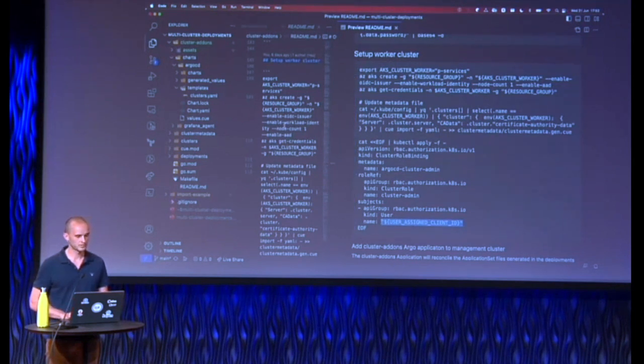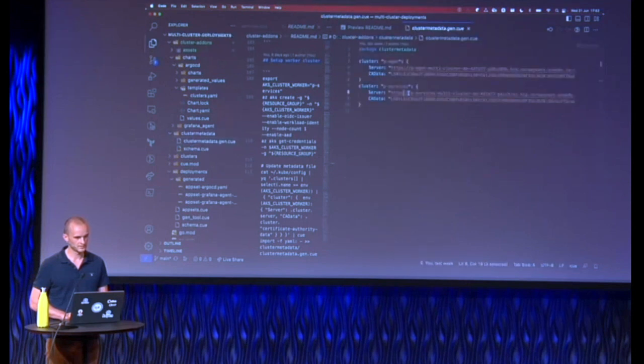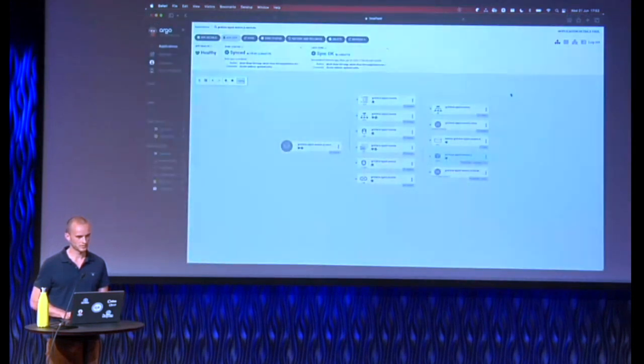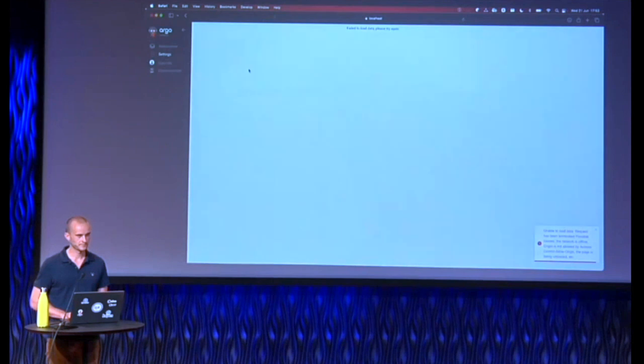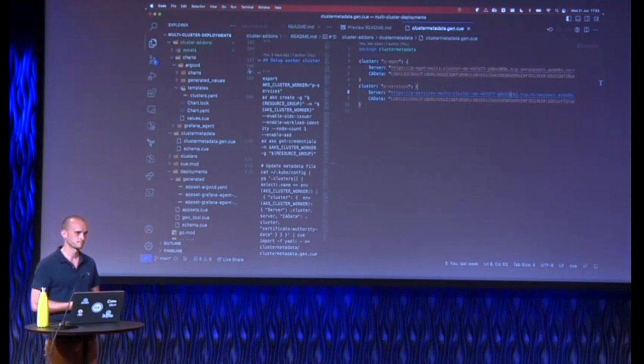No, so in ArgoCD, when you say what type of cluster you need to deploy to, then in the application set you need to apply the server. Yeah, and that's in the cluster metadata information. That's this URL. And you can also see, oh, now we closed it, I guess. Yeah, then you can see the connection to the cluster is healthy.